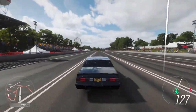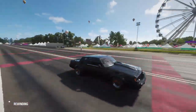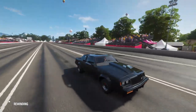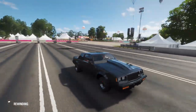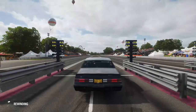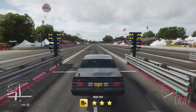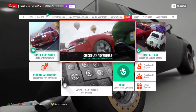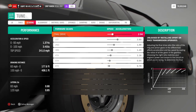And having the track and knowing where you trap at is the key. With this car, 170 miles per hour trap zone and 171 is the number to always be at. It's something that you kind of just go by when you keep on tuning the car. So let's go right over here. Let's go to the gears really quick. So we are at a 2.94.